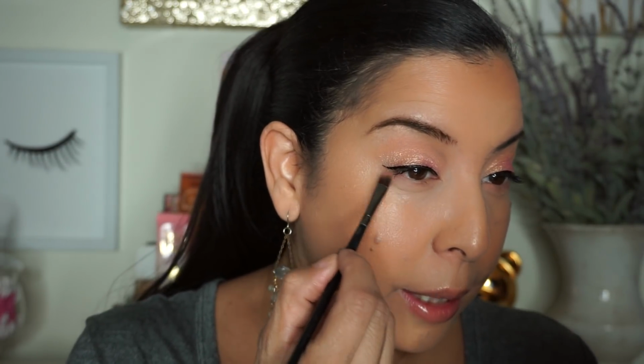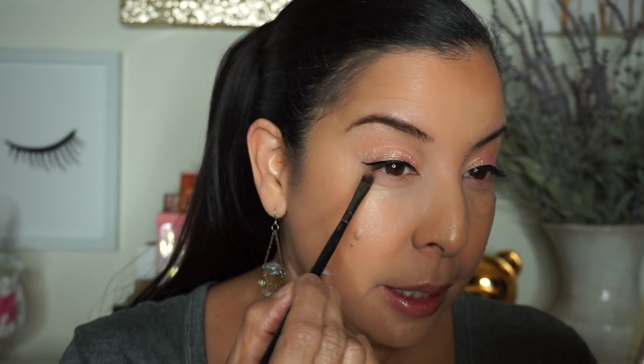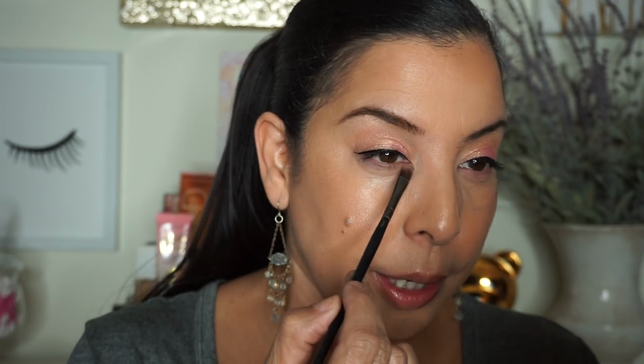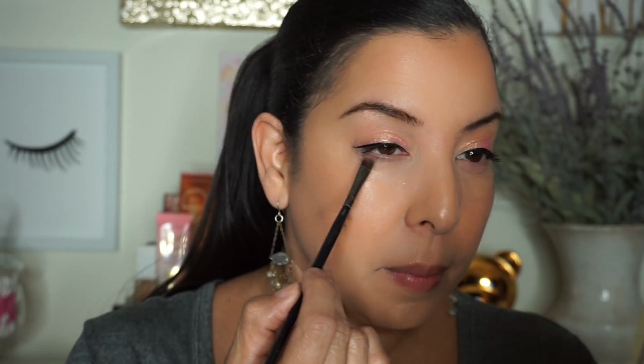All right, so now I'm gonna do a little bit of a different look. We're gonna go into Sweet Fig right there, and we're going to go underneath the lash line. Okay, now we're gonna go into On the Grill. Now, this is a black shadow, but it's not super dark. At first I actually thought it was like a deep chocolate until I started applying it. So it's just really nice and light. This is just going to be a soft, smoky look.